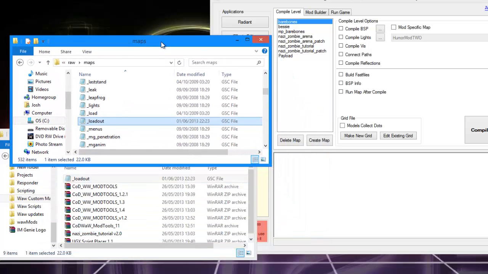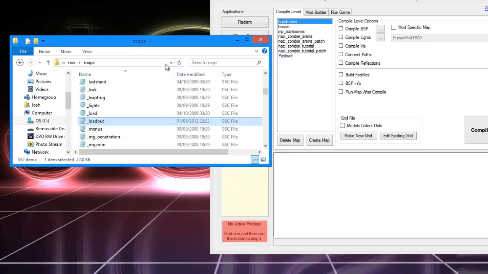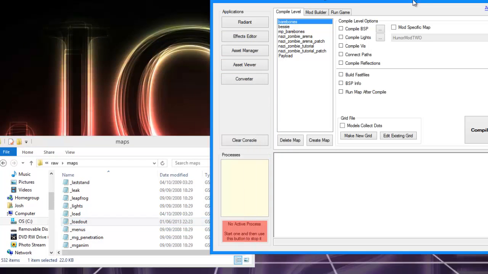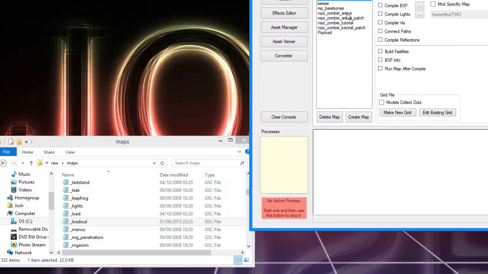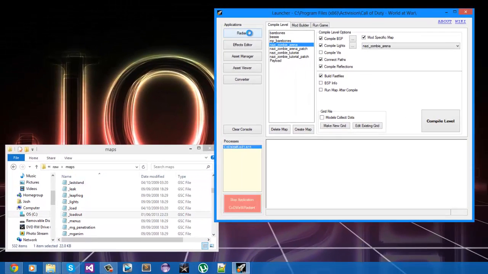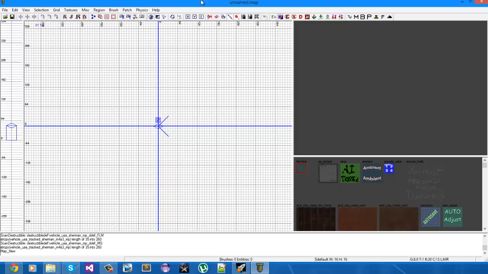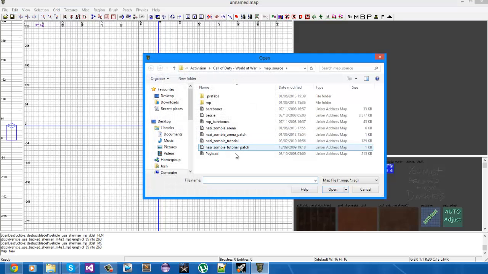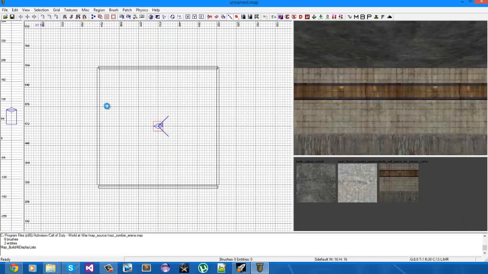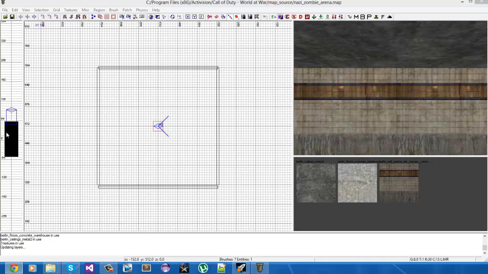So now we can move on to the actual mapping of this tutorial. So this tutorial we're going to be basically adding in the rest of the player spawns, so for the second, third and fourth players, and we're also going to be creating a window for our actual zombies to come in. So the first thing that we're going to do is we're going to go ahead and create the actual spawns.